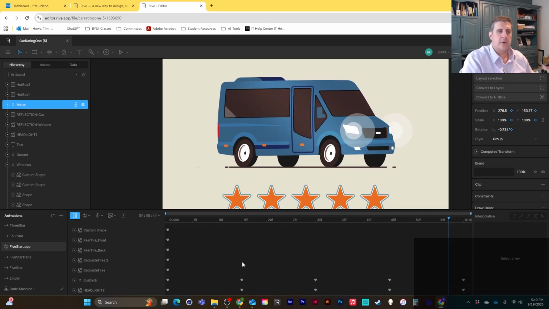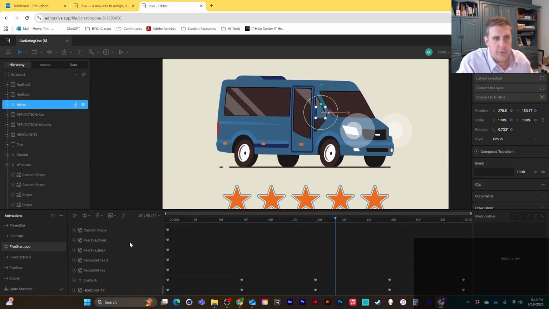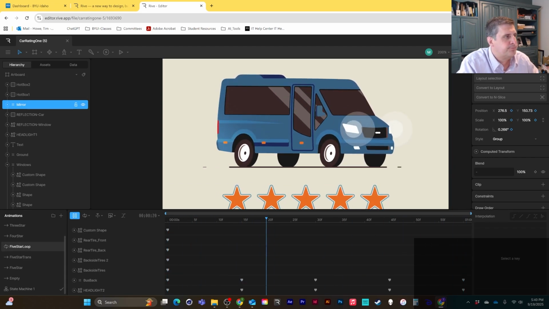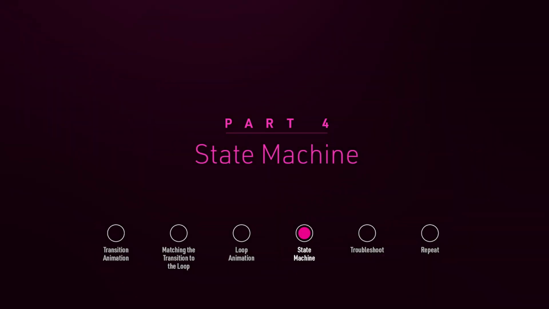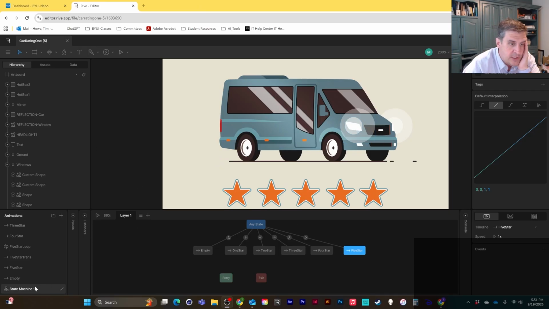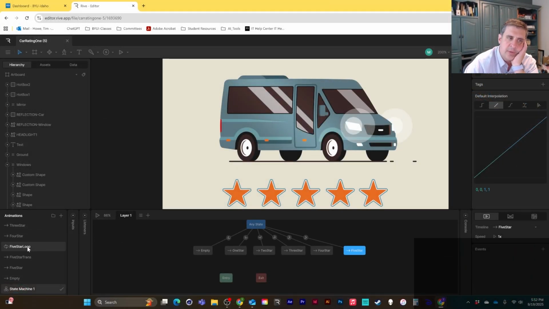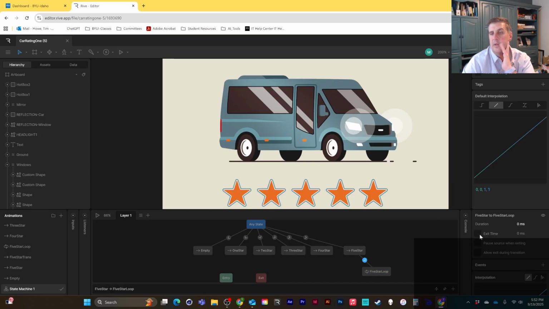Cool. So let's go ahead and figure out how to plug this into the state machine and see if we can get it working, transitioning between this start state and this loop state. All right, so let's look at the state machine. Here at the bottom left corner, we'll click state machine. And what you would think we'd want to do is drag this puppy in, right? We'd want to then connect these two things. Then we'd want to turn our exit time on for 100%, right? So it's going to basically play out, or that's what we're assuming would happen.